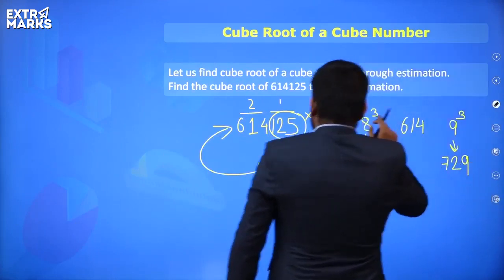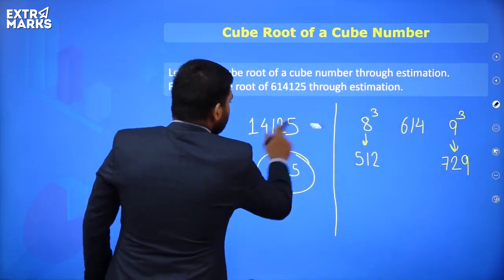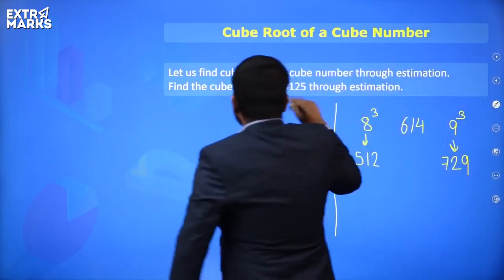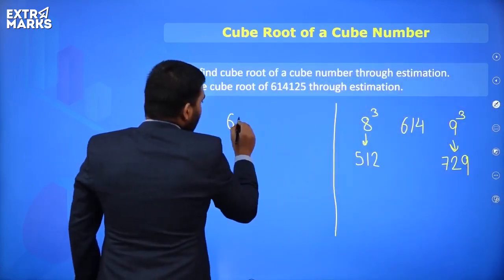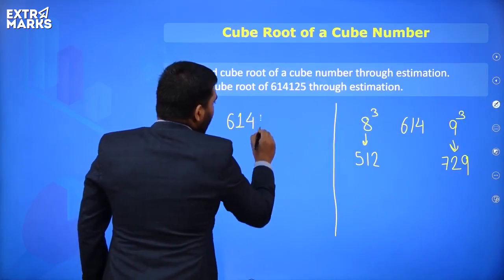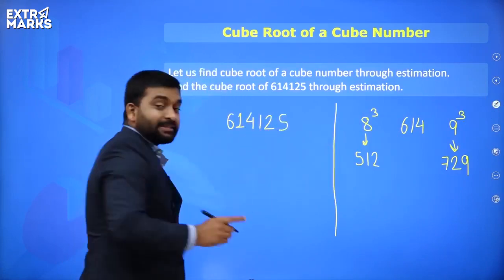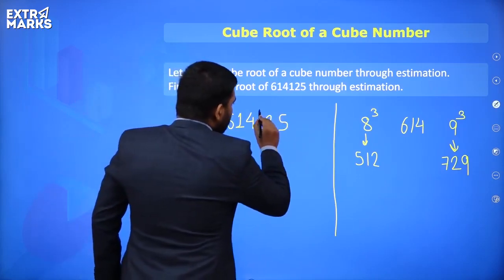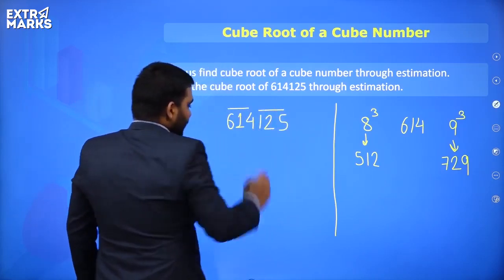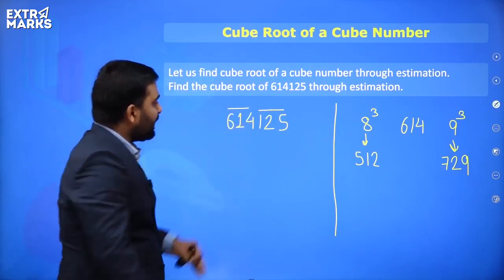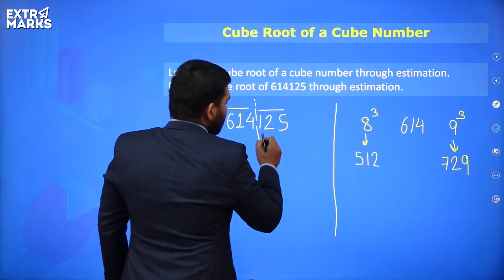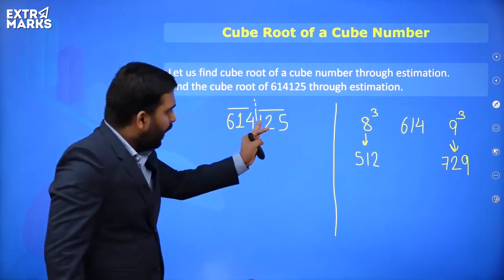Now see everyone. So you all understand. What was the first step? The first step was, write down the number 614125. Then step 1 was, start pairing from the left. 3 numbers paired, 3 numbers paired. Now just pick the leftmost number. That is this number. So everyone now see, 125.